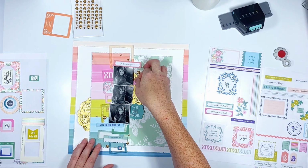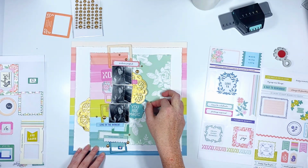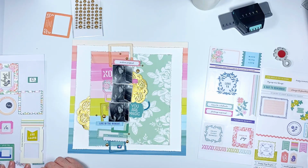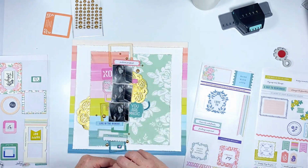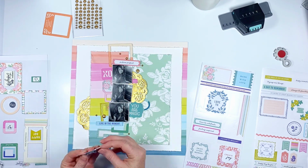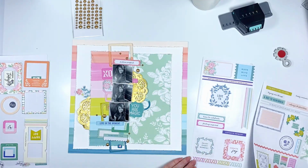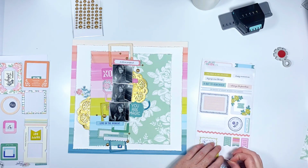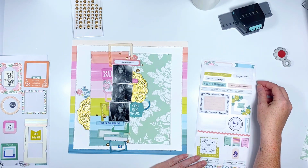And I think I am going to grab another sticker as well. That little one said, love this, up there by the pink side. I'm going to add that little circle frame over there. And then I'm going to grab this floral, and it's like the only floral I really use. And I'm going to tuck it behind that doily, and that will finish my layout, I believe. I think I'm going to clean up a little of this. Oh, I do add that tag up on the right-hand side in that coral color area, and that does finish this layout.